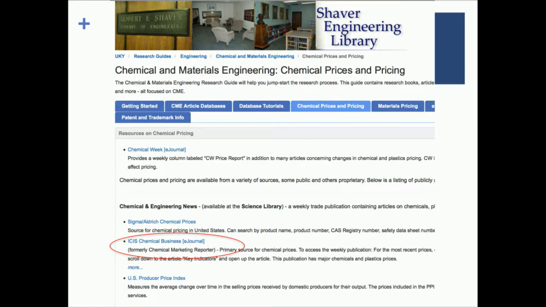So when we go to the library guides, we have three elements under pricing that are useful. Probably the most useful one here is ICIS Chemical Business. This formerly was the Chemical Marketing Reporter. The college used to have a subscription to this, so we could get prices very readily. You can get some price information from this.